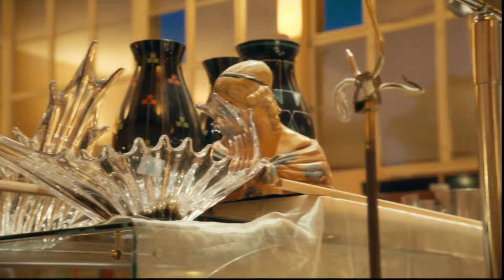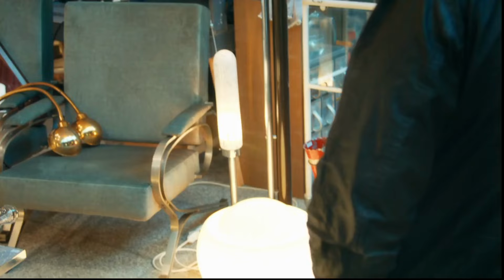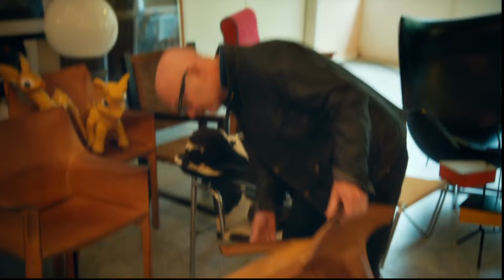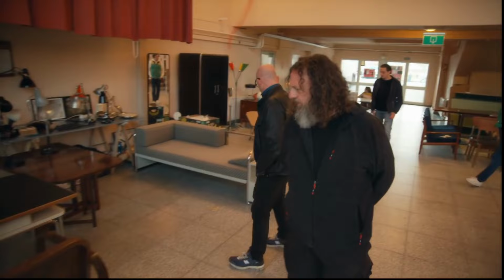Straight away, good stuff. Love those chairs. They're good. This is how to do an antique fair. It's nice. Loads of space. I like this guy's stuff. That's nice. I like that. It's good, isn't it? I want to get that early 1920s into the 30s Bauhaus aesthetic. That's what I'm always banging on about, and I'm determined to buy some of that today. He's got this guy's got really nice things.